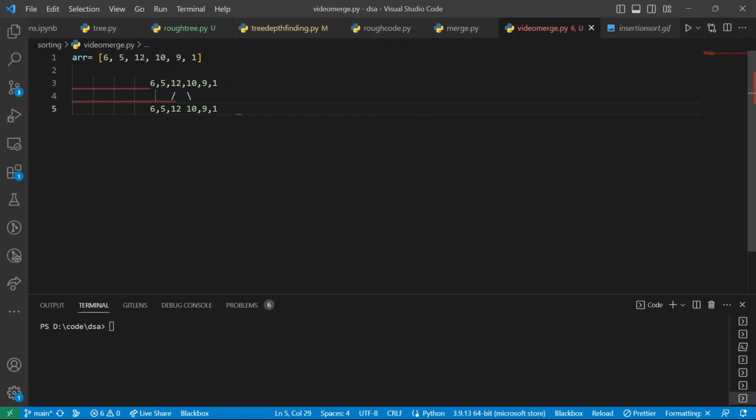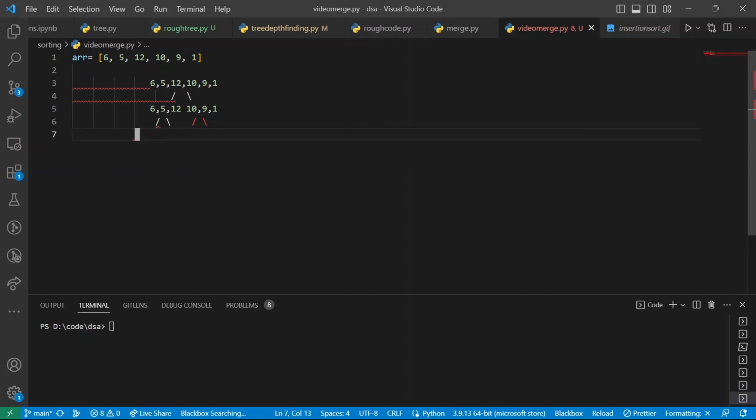After the next iteration, the first array, that is 6, 5, 12, is again split into two arrays, and similarly the second array 10, 9, 1 is also split into two.